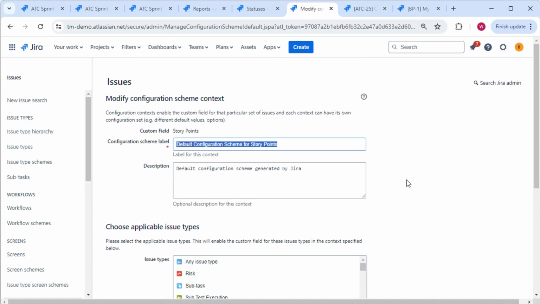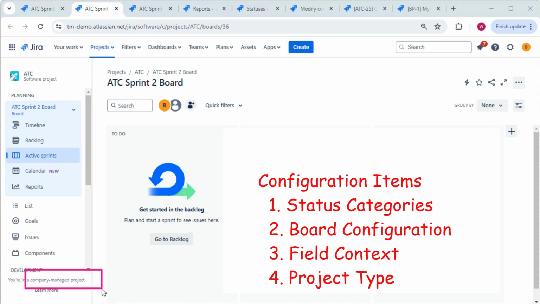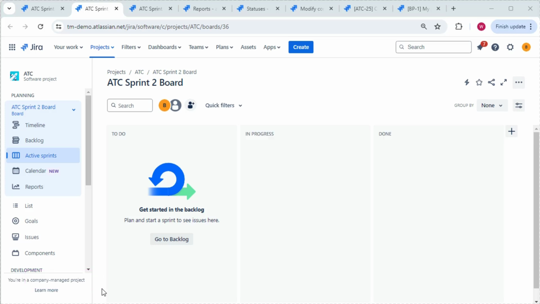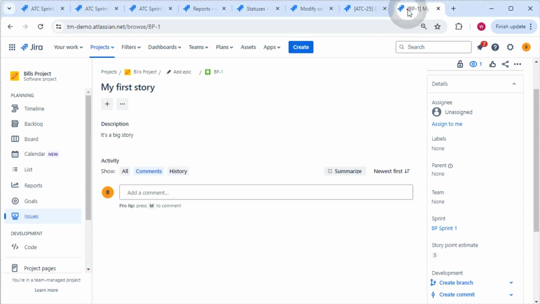Okay. The fourth and final thing to be aware of is that in Jira, in the different types of projects, so we have a company managed project and we have team managed projects. Company managed and team managed track story point estimates in different fields. So in this example, I have a company managed project, and you'll see here I am displaying two different story point estimate fields. Okay. Story points applies to company managed projects. Story point estimate applies to team managed projects. All right, so story point estimate, team managed projects.